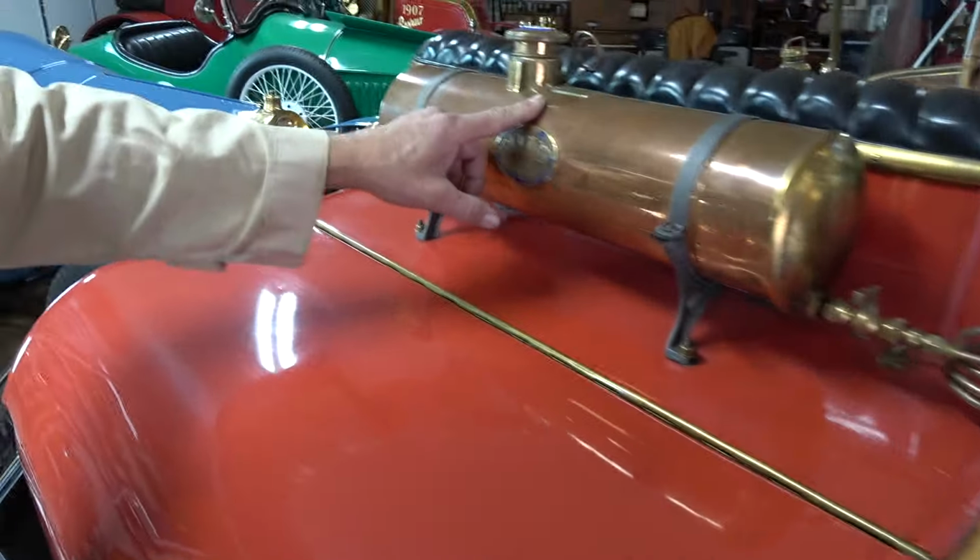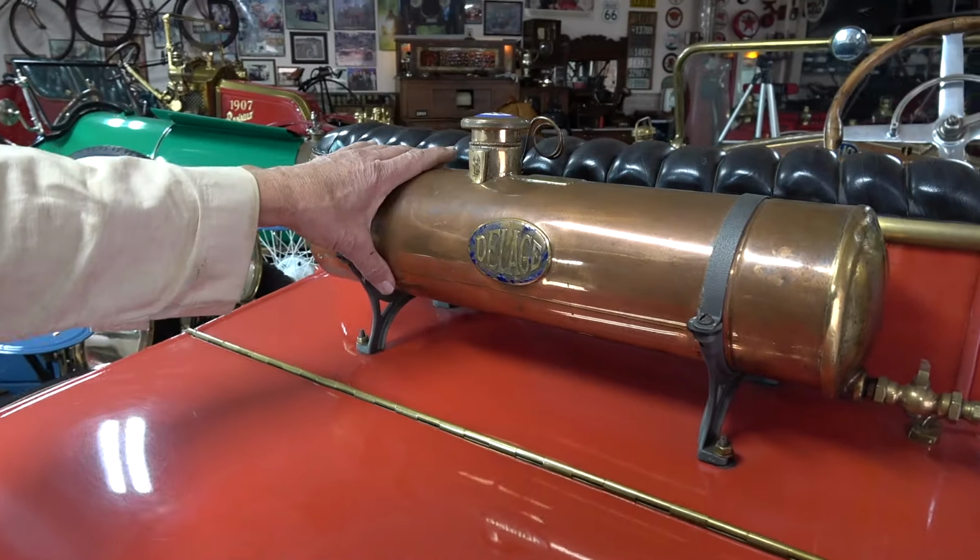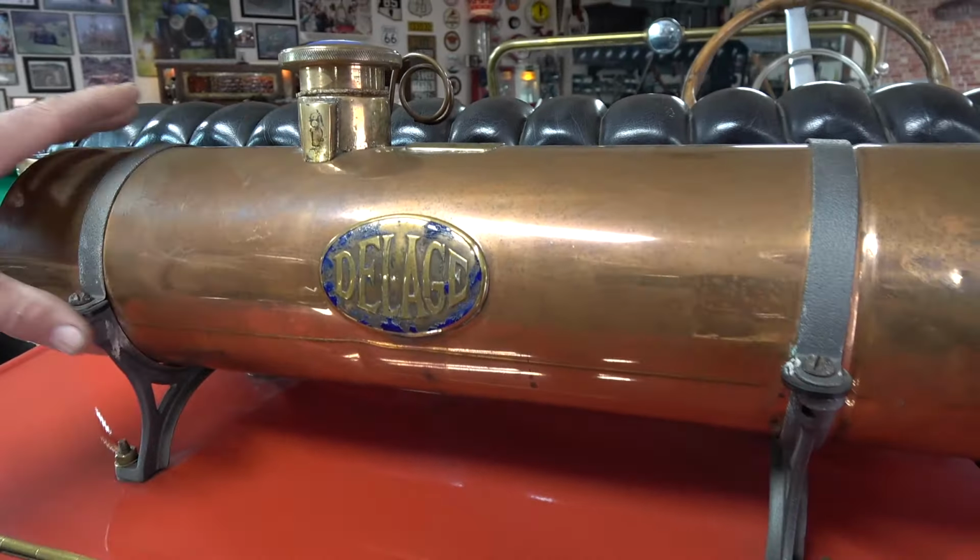This is a really interesting gas tank. This is for the Voiturette racing. It served several purposes.